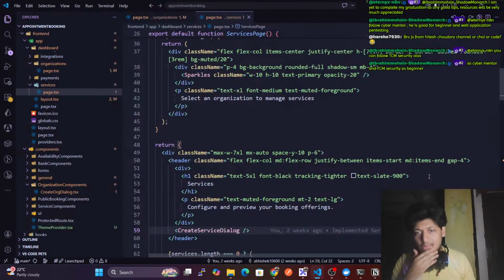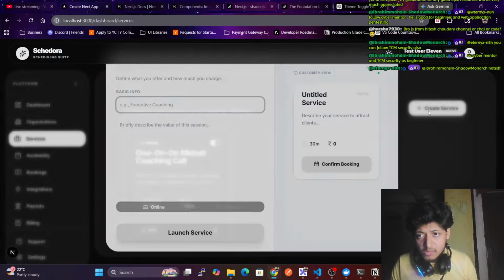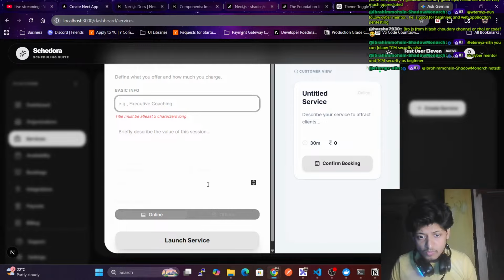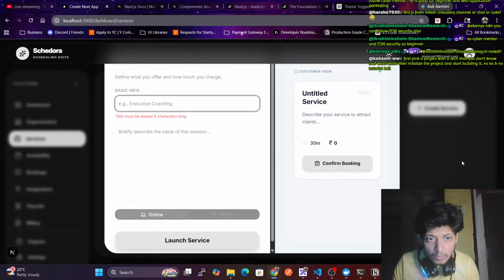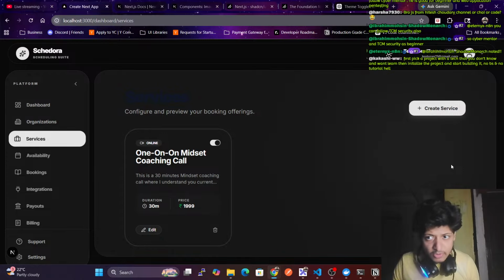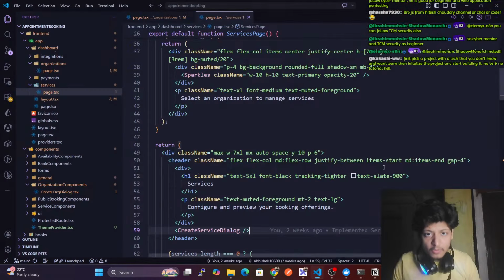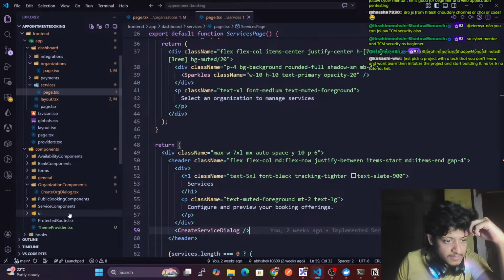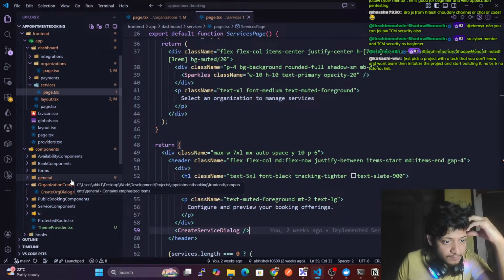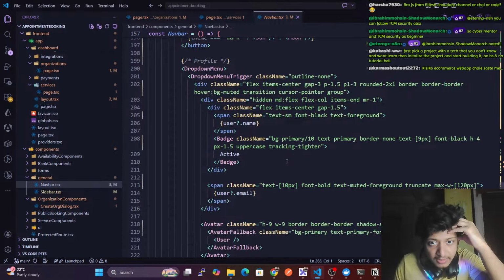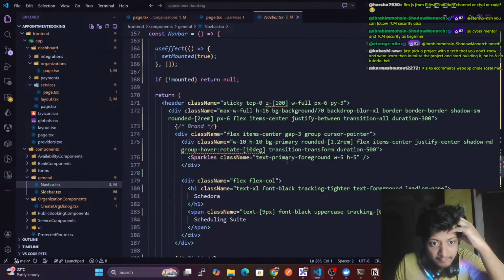Okay, wait, hold on. We have to fix all of this. Okay, so first the nav bar. Where's my nav bar? General nav bar. We made some sticky thing, I think. Nav bar, nav bar, nav bar.